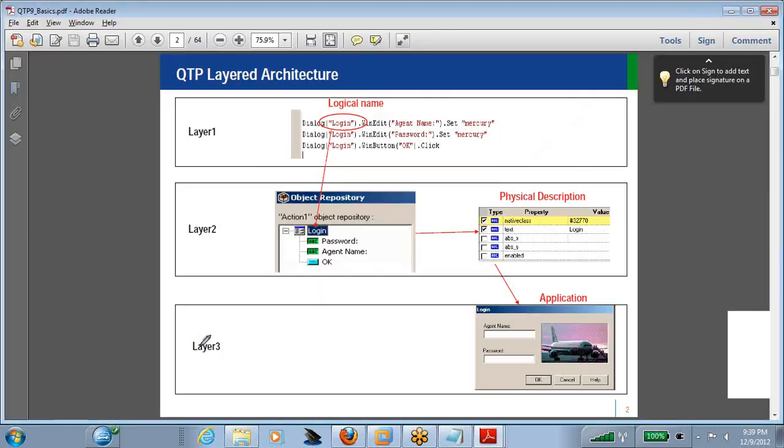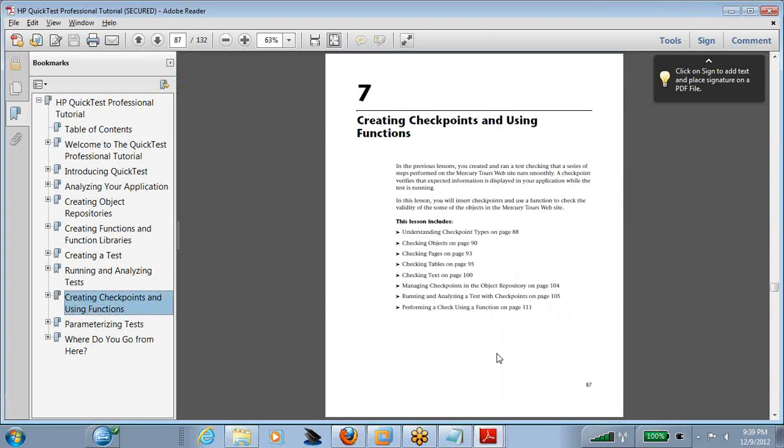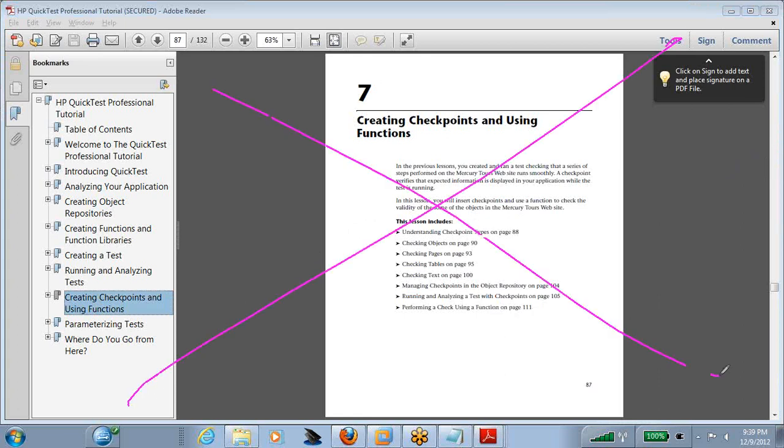So here in this tutorial there is something called creating checkpoints. I am already in chapter number 7. I have explained a lot of stuff. I will not explain this tutorial at all. This is not required. This is self-study material. I can give you this as homework. I will not explain anything from this one. I will explain what is not available in this one, what you will practically be applying at your workplace. That kind of stuff only I will explain.